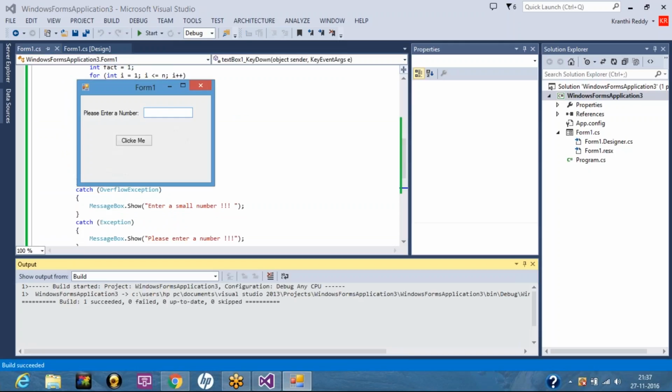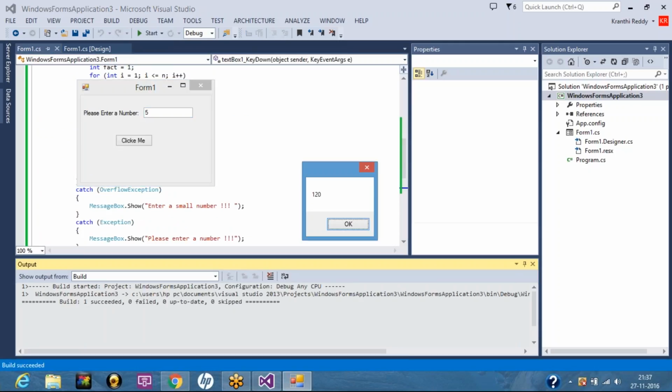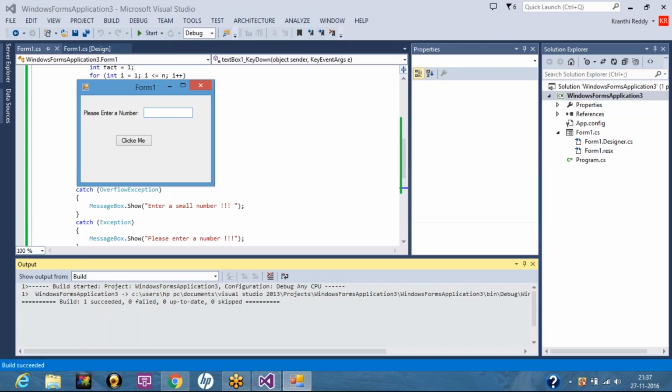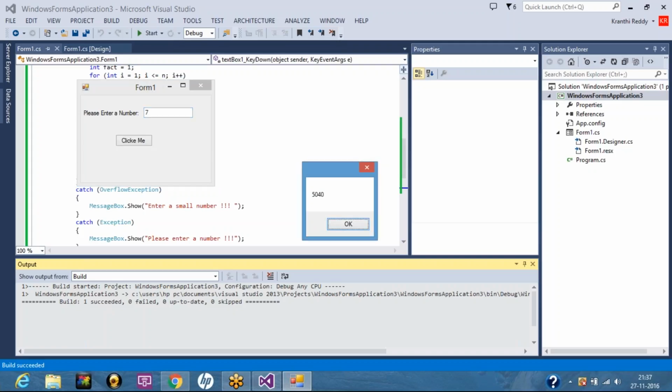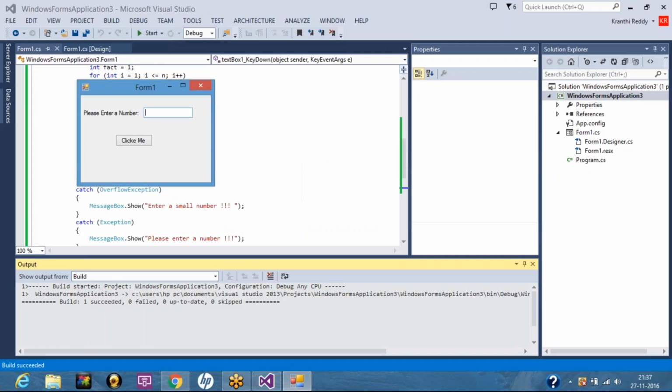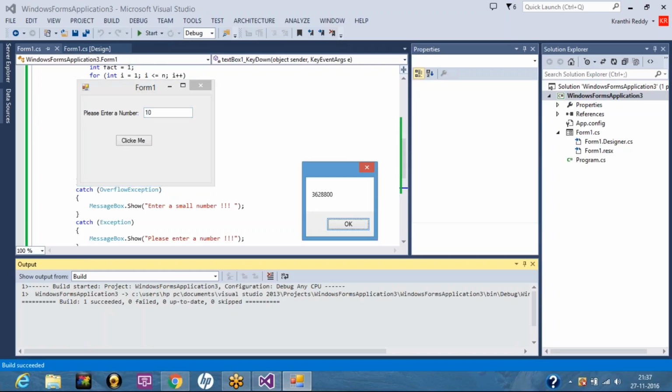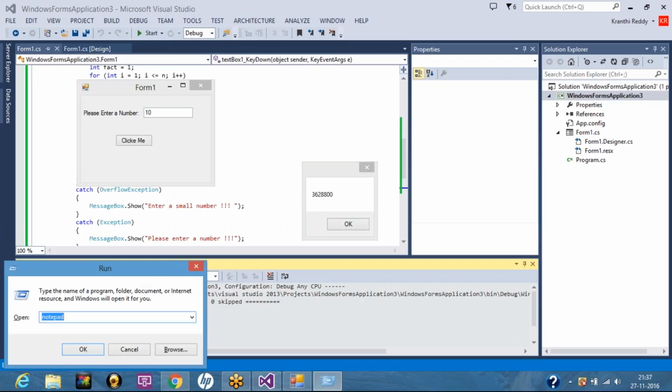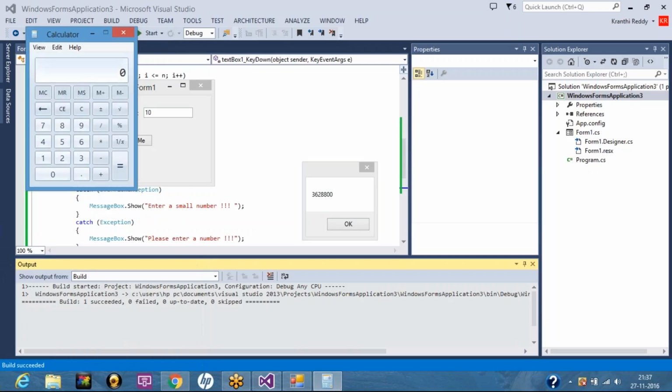This is the correct organization. Let us say we give 5. Factorial of 5 is 120. Then 7. Factorial of 7 is 5040. Factorial of 10 is 3628800. Let us check with the calculator.